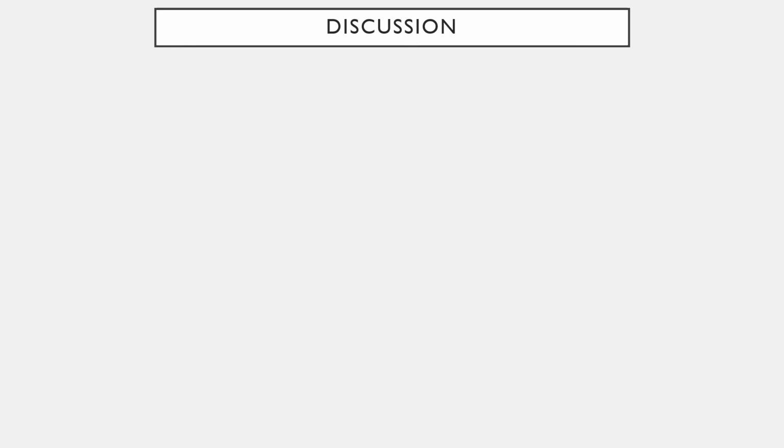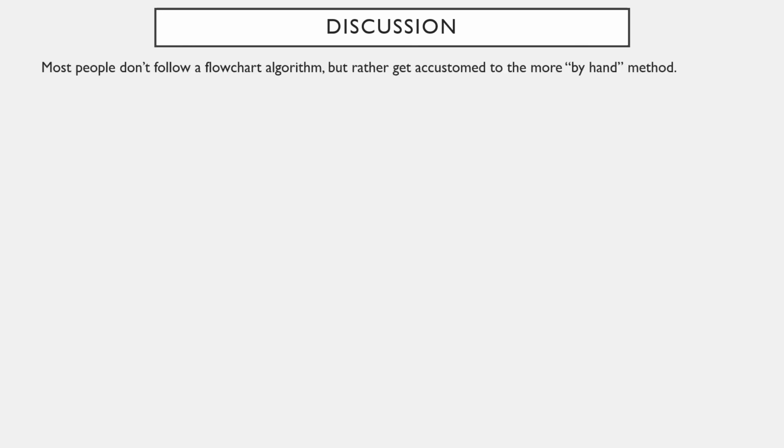So let's talk about the technique we just developed. So the flowchart algorithm, it's nice to have, and if you really wanted to program it, go ahead. Be careful about that step where I said we were being a little wishy-washy about what order we did computations in. You can get around that by storing the two vectors as a quadruple of numbers and moving them around in kind of a clever way. But most people don't actually use the flowchart algorithm. They just get accustomed to the way we did the first two examples, the by hand method.